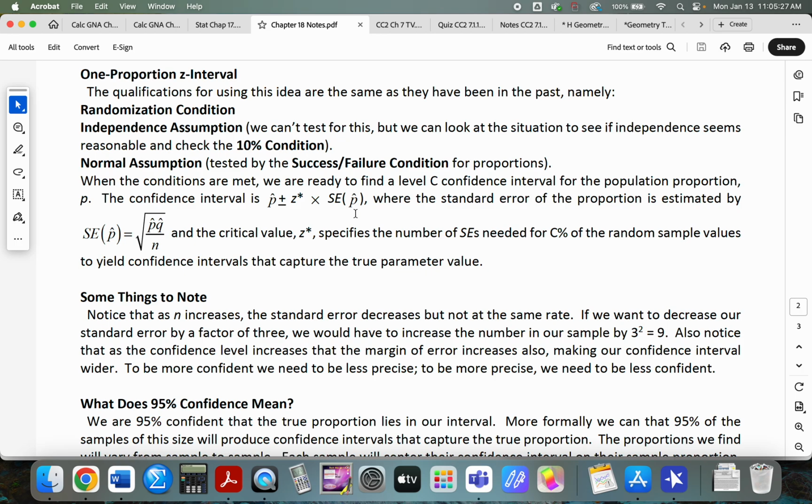So where does the margin of error come into play? The margin of error is all of this. That whole thing is margin of error. And that's why at the bottom it said plus or minus margin of error. Correct. Same thing. And so on your pink sheet, it gives you this formula in general. So the Z star, for that one, let's say if it was 95%, then it'd be 1.96.